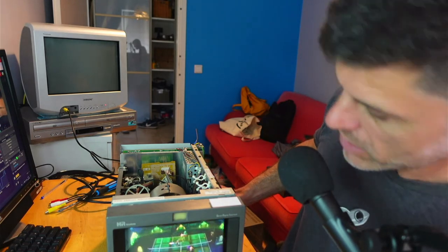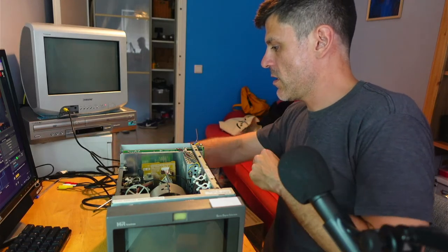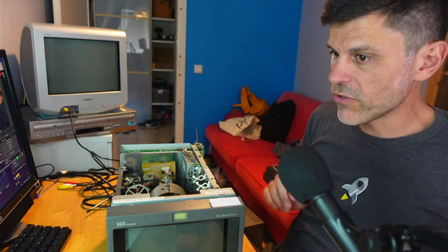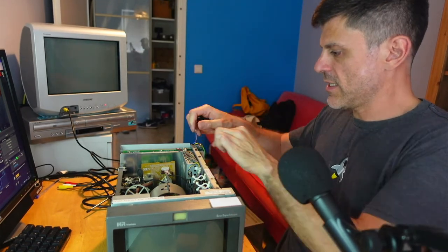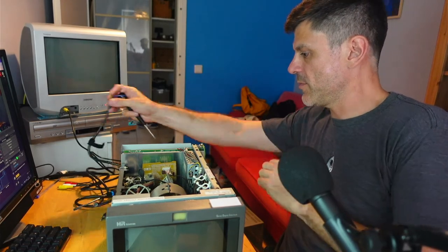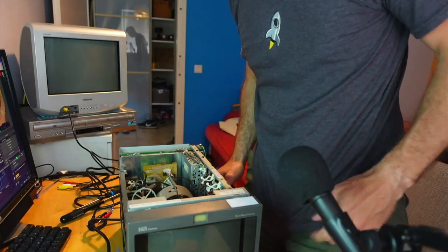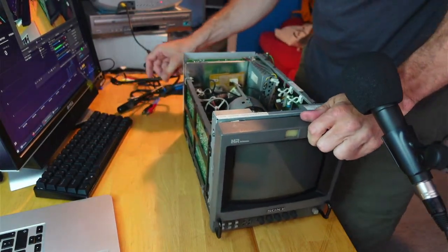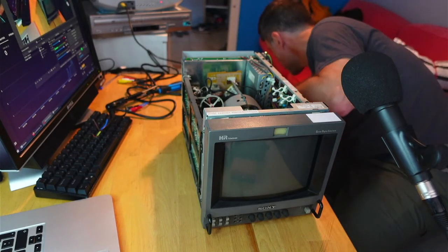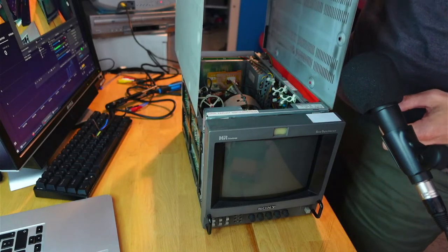Okay, I can turn it off, unplug the cable, remove my discharge tool. Where's my screwdriver? So that's all nicely in there. Remove my discharge tool. Ooh, unplug power. Let's get a little downward shot. Let's get a little downward doggy on that one. So let's screw this guy back together. Where's that one go? Okay.